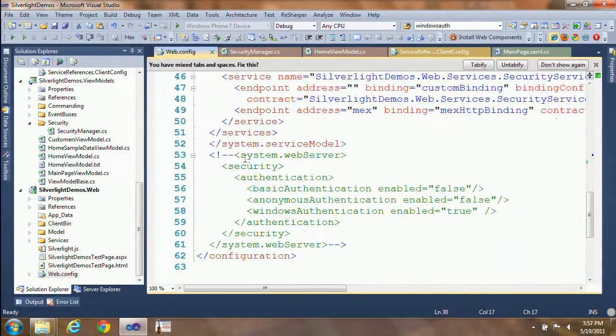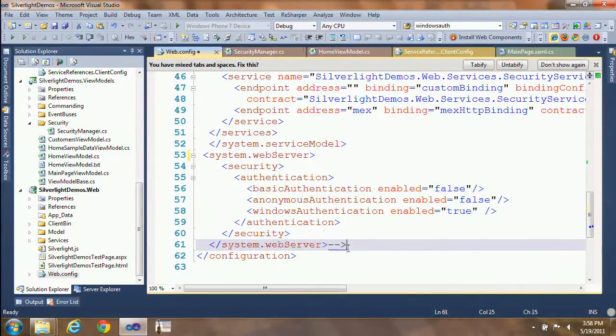So at the bottom, I have a little bit of code specific to IIS. And what I'm doing is I'm disabling anonymous through the config file, which is awesome. Disabling basic, disabling anonymous, and then I'm enabling Windows authentication. You got to have that because the errors are coming from the server not having an account to work with, and yet I'm trying to get those roles. Again, build some try catches, but it's still not going to work if I run it.